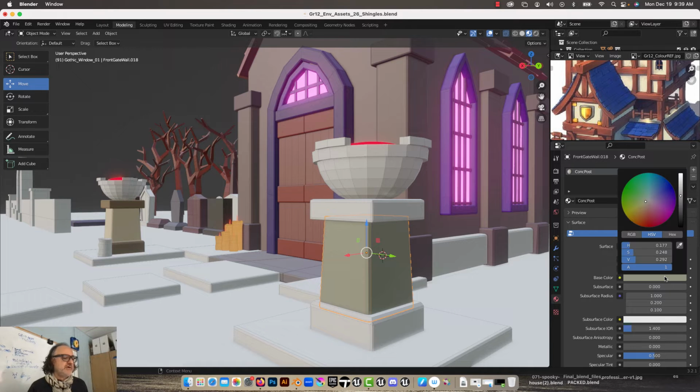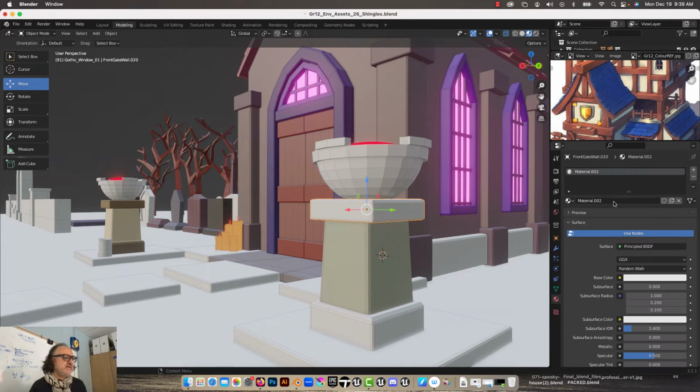So you have the choice now to go brighter or darker as necessary. Okay, so there you go. I start with that. That looks pretty good. All right, so now I'm gonna pick another piece. I'll go new again, and I'll go concrete post top, C-O-N-C, post, this time T-O-P. All right, go in here.